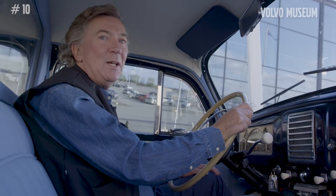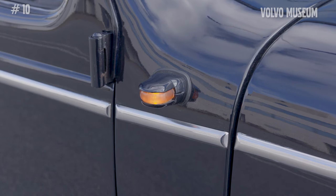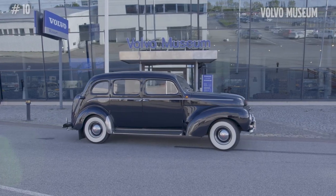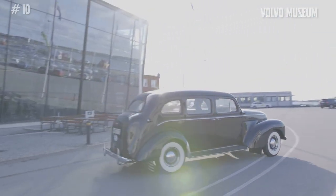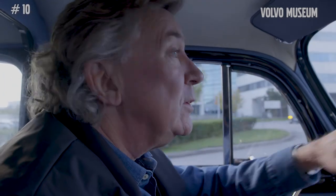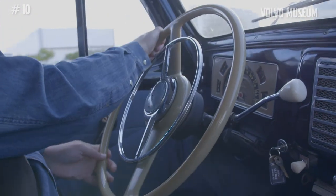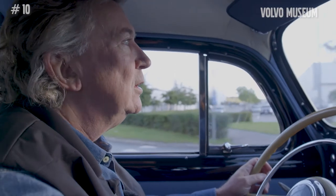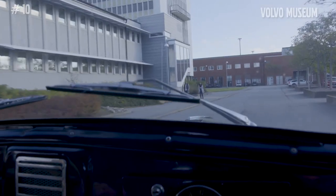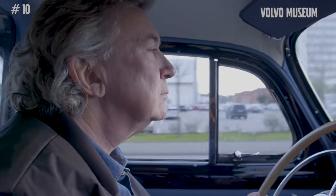A reflection I make is that the pace was much slower in the 1950s — just look at the pace of this indicator. Shall we go for a ride? The car is equipped with a three-speed manual gearbox, and only the second and third gears are synchronized, so you need to be a little careful getting into first gear. But it works fantastic — the torque is just amazing. There's hardly any need for changing gears. We're in second gear right now doing around 25 kilometers per hour. Really strong and very good to drive.